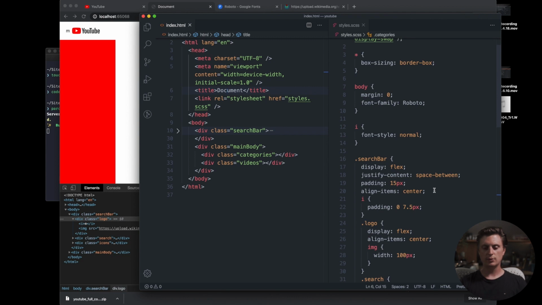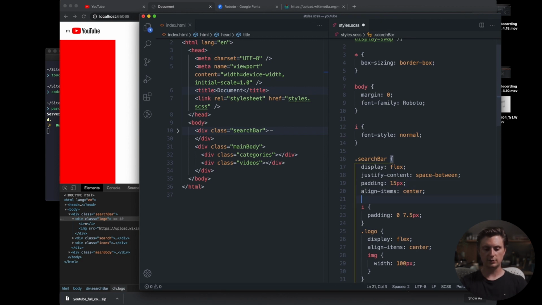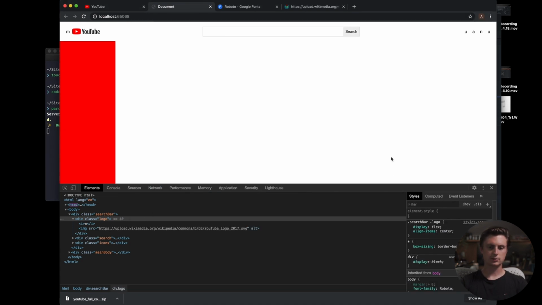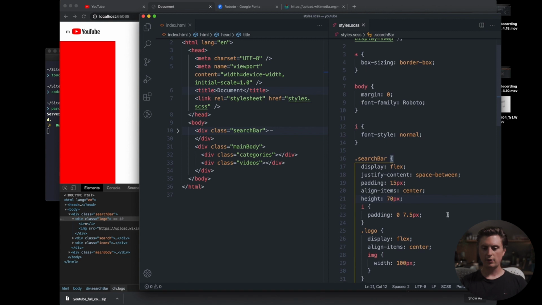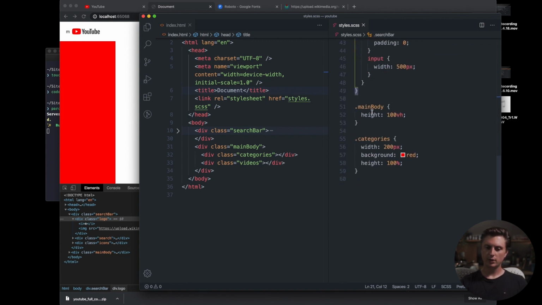And what we want to do is we want to give the search bar a fixed height. So let's say 80 pixels, maybe 70 pixels. And then on the main body, we could do height calc. And then we could do brackets and do 100 view height minus 70 pixels.